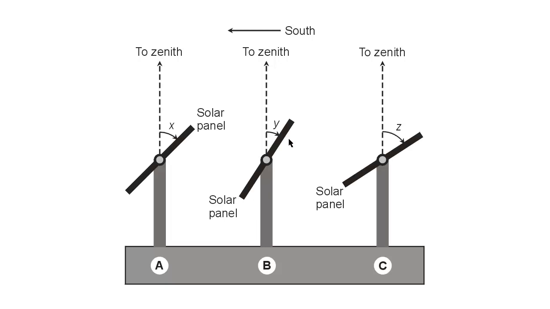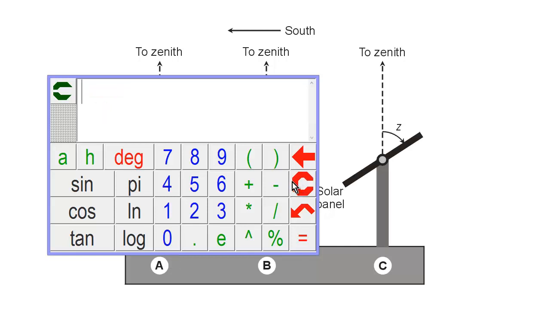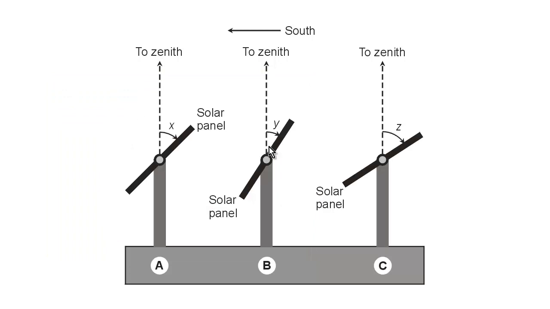So if I, for example, decided to spend time up here in the Black Hills of South Dakota only during the fall and winter, which is a pretty good time to come up here by the way, then I would want to orient it at 78 degrees minus the latitude, 34 degrees. 34 degrees is this angle right here with respect to the zenith. So if I drew a line right through the solar panel like that, it would intersect here at an angle of 34 degrees.